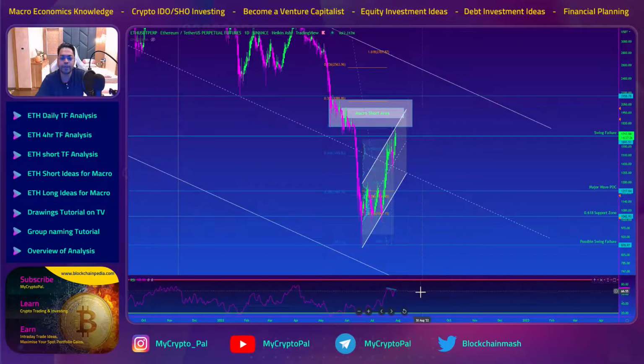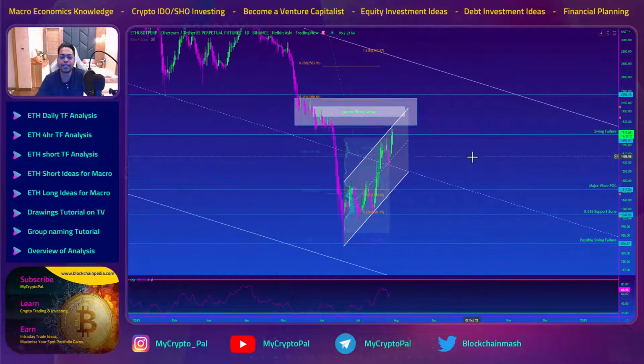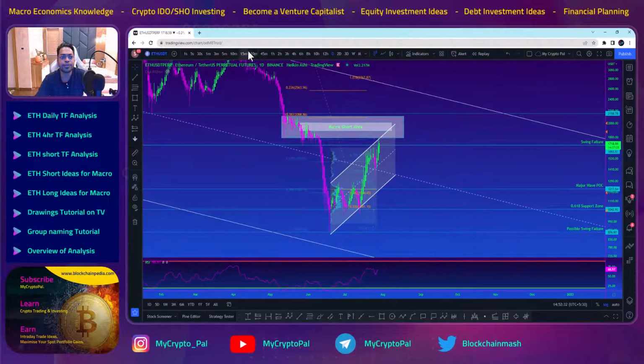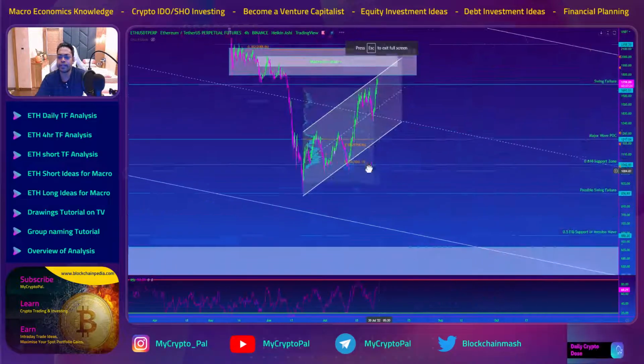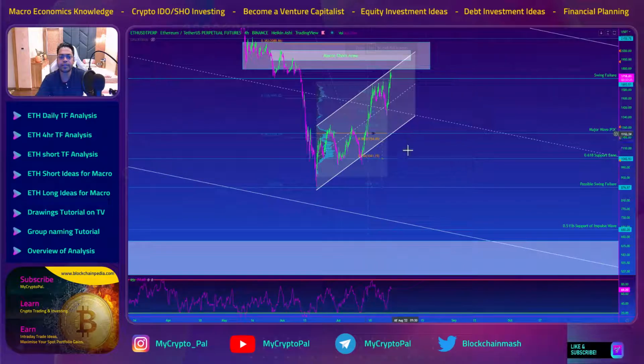Yeah, so that is why I was not quite confident to give you long calls around here. Not that I don't want to go long, but yeah. So this is the zone you want to keep an eye on, and hopefully Ethereum will come and visit this whole area again. Why did this one get deleted? Yeah, but this is the zone you want to target.